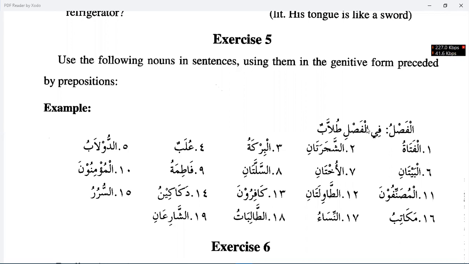Al-fatatul jamila. Al-fatatul jamila, but we don't have any harf-e jar here, so wrong sentence. We need harf-e jar. Al-sayara, al-fata, wrong sentence. We need a harf-e jar. Al-fatat fil ghurfa. So, ala, we have harf-e jar, ala here. No, we need the harf-e jar with fata. The word fata should be majrur in the sentence, okay? The word fata should be in genitive case, should be majrur. Wrong sentence. Anyone else?